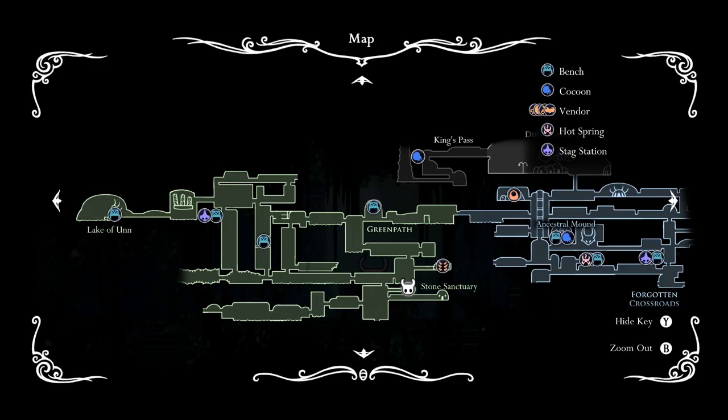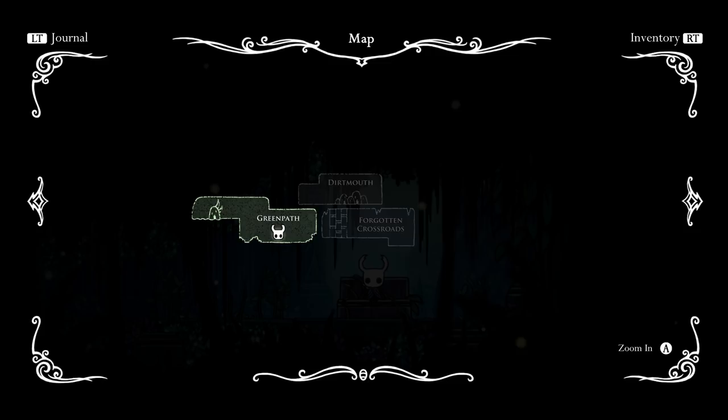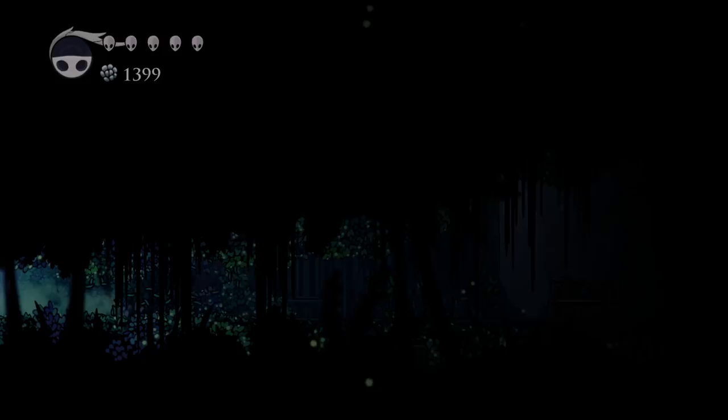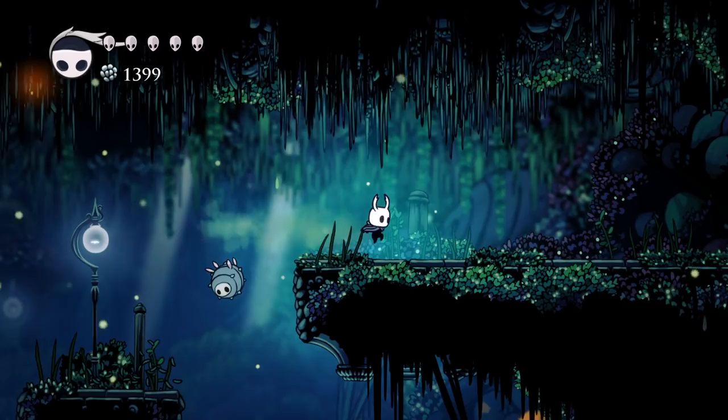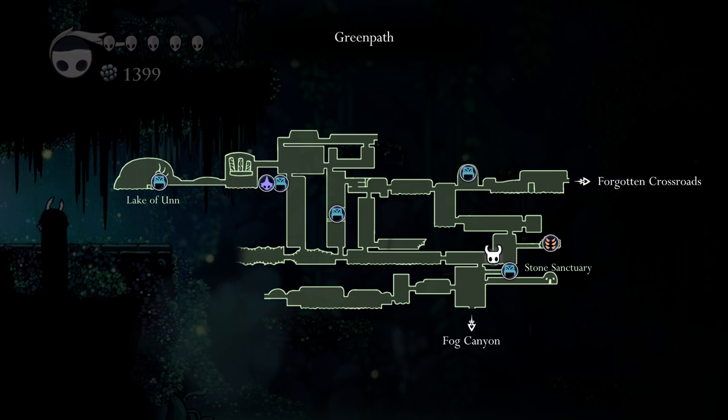So, instead, we are going to make our way back over to the Forgotten Crossroads, and we're going to start filling out the areas over there that we have not done because we just didn't have access to Dash. And I know I just had my map open, and I'm terrible for this, but out of here. Alright, so I just want to go up, left, right, and there's a bench I'm gonna want to hit while I'm up there.